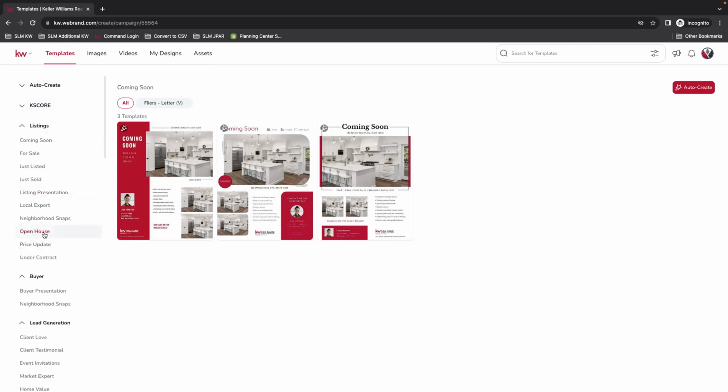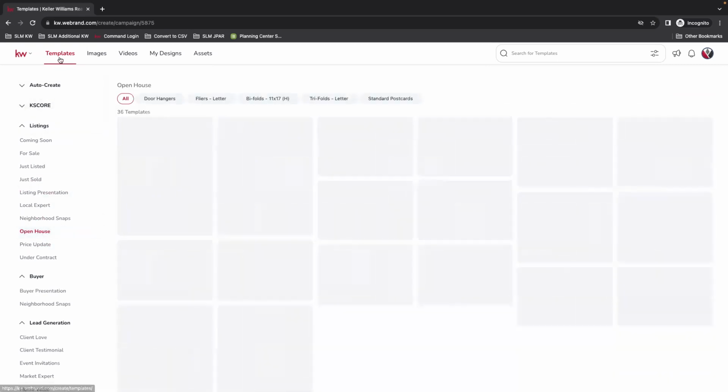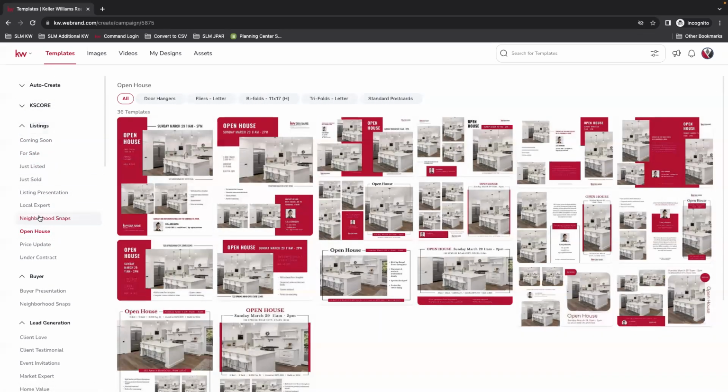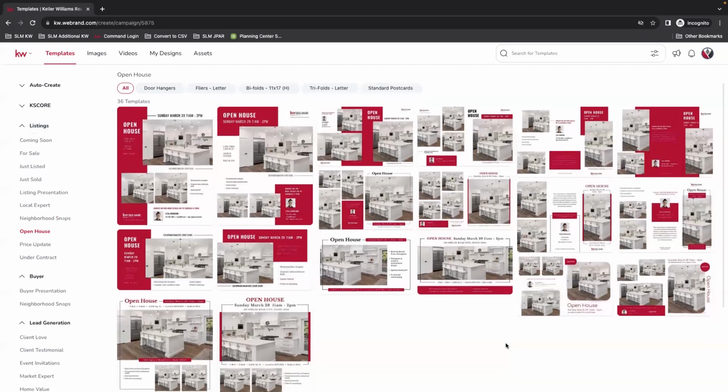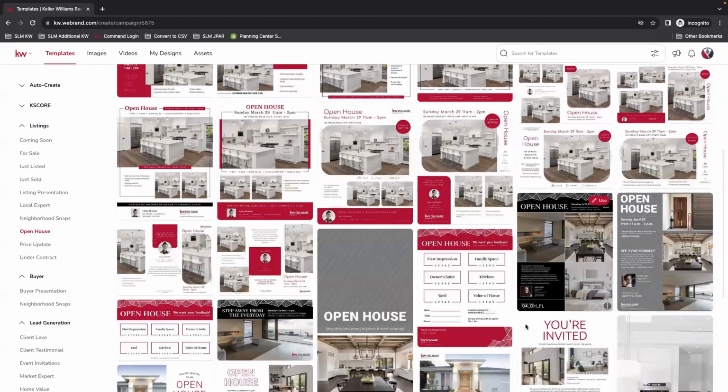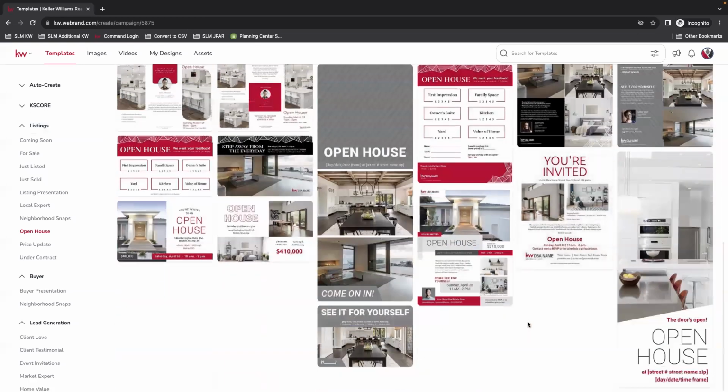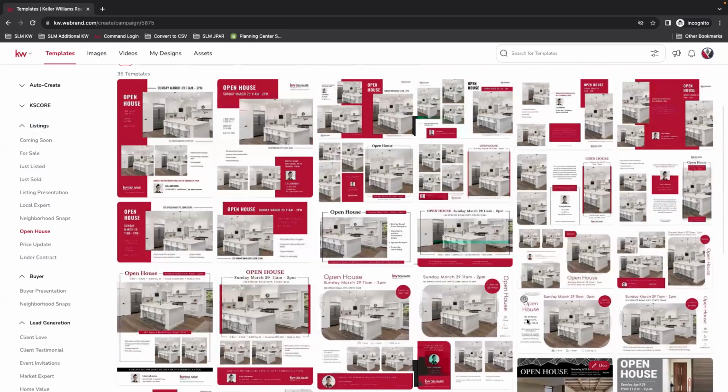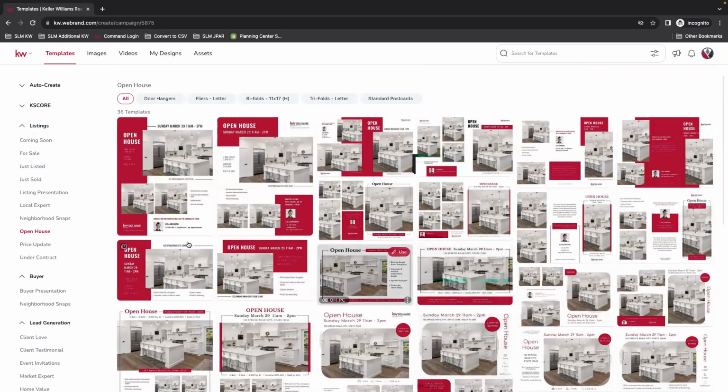All right, so let's do an open house flyer. So back to templates under listings, and I selected open house. That's going to start popping up all of the open house print templates. As you scroll, there will be different ones that show up.